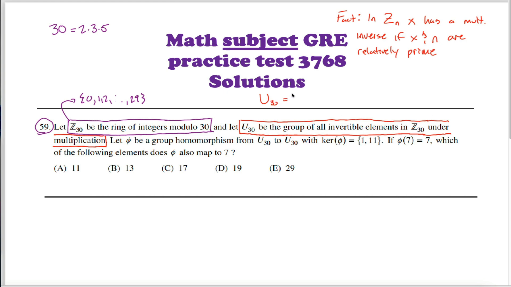That should be a small enough subset that we can just list out all the elements. Clearly 0 is not in there. 1 is. We don't want 2, 3, 4, 5, or 6. But 7 is okay. We don't want 8, 9, or 10. But 11 is perfectly fine. We don't want 12. 13 is okay. We don't want 14 or 15 or 16. 17 is good. We don't want 18. 19 is good. We don't want 20, 21, or 22. 23 is okay. We don't want 24, 25, 26, 27, or 28. But 29 is alright. This group contains these eight elements: {1, 7, 11, 13, 17, 19, 23, 29}.